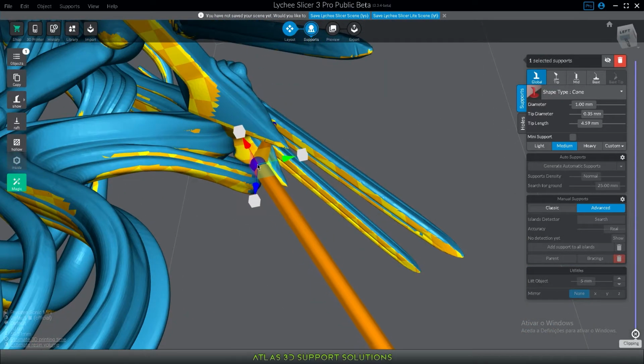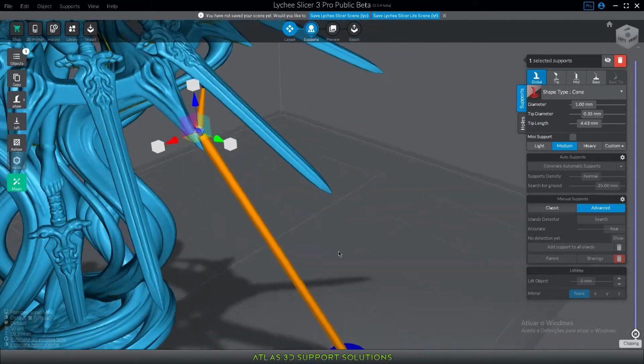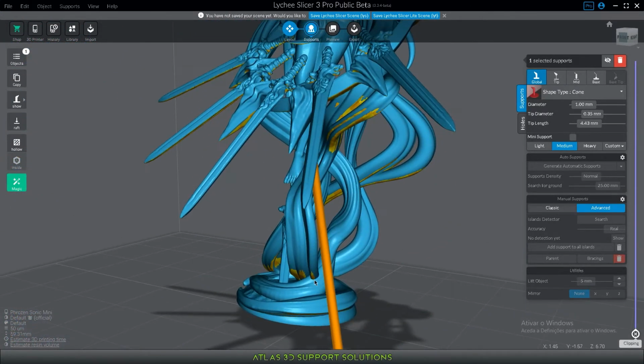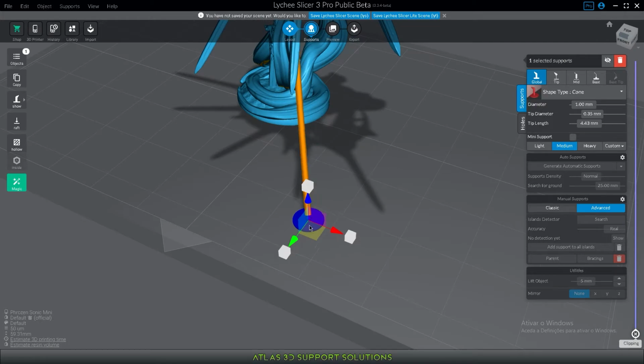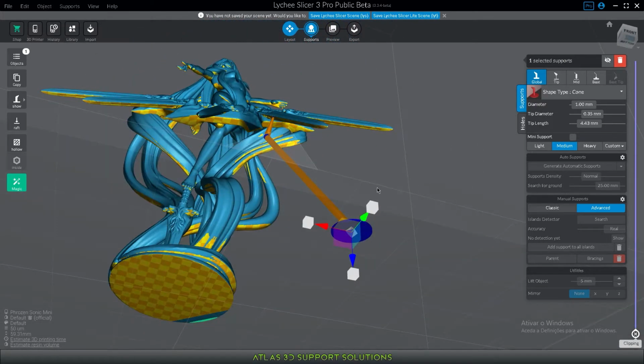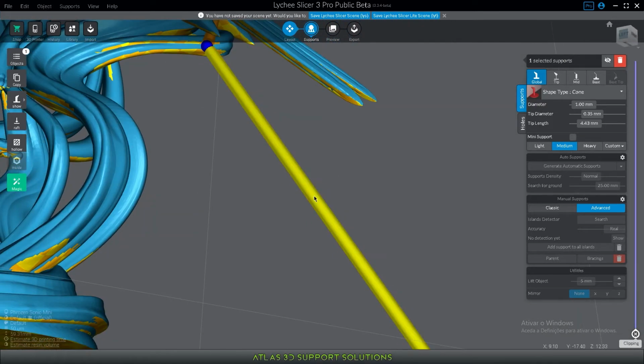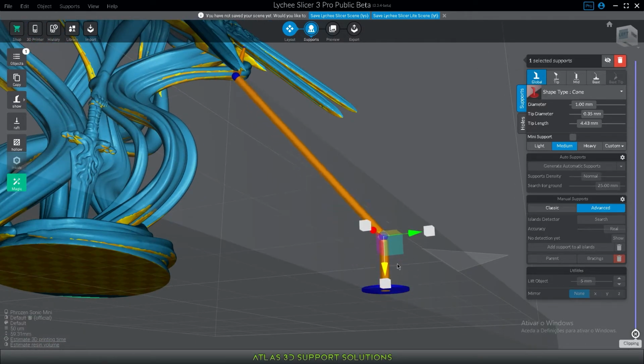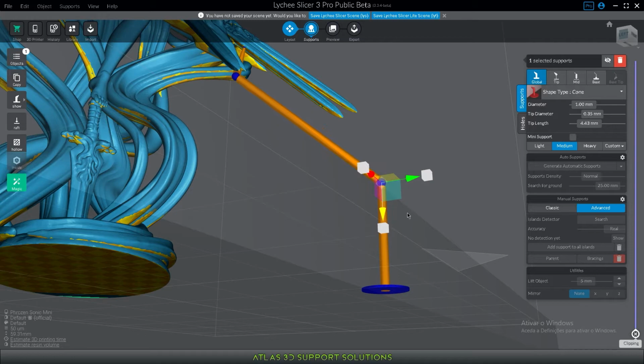So you can see I leaned the support itself. We have our Michael Jackson over here, and we are going to adjust it a little bit like this. Now you can see that we can still do another thing, which is like this.